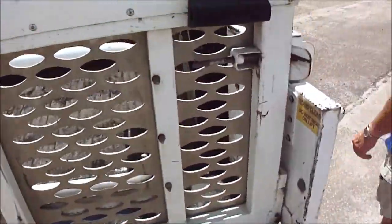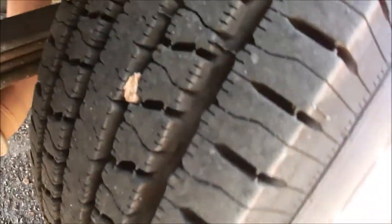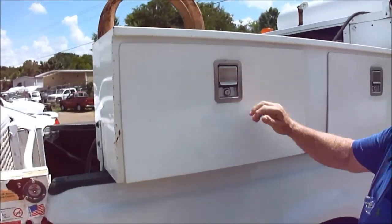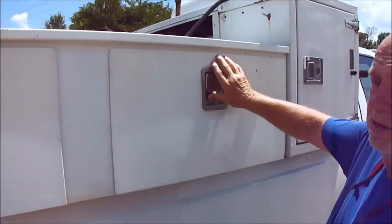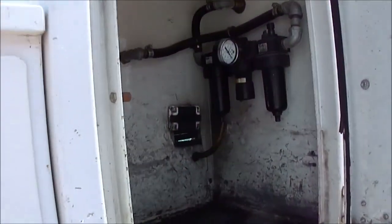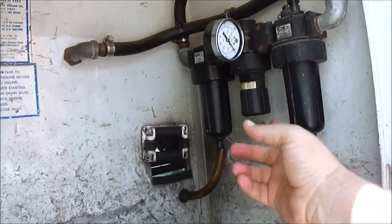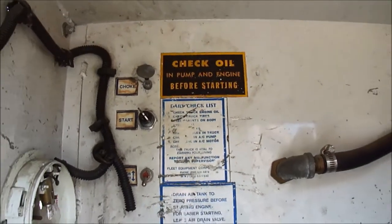Show these tires here — it's a pretty nice little truck. They're practically new. They're BF Goodriches. You've got all these boxes — you may or may not need them, but whoever needs all this will need these boxes. This is one expensive bed. Got the spotlights, corner lights, and here's your gauges for whatever's in there — that's your gauges for your tank. Got your water separators. All your control switches for the motor.